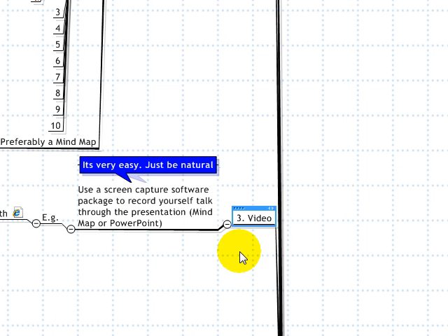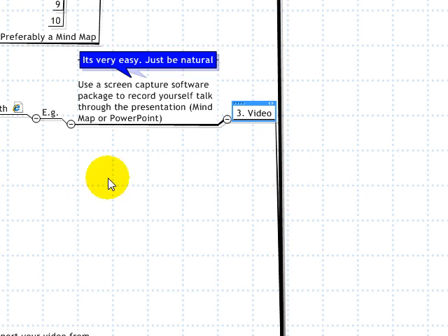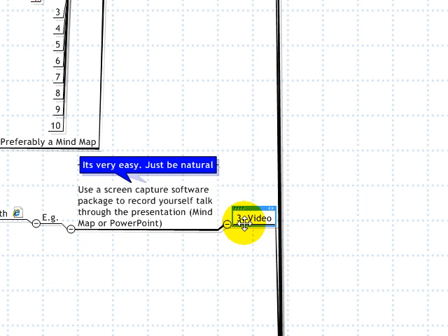Step 3 is to make a video. There is a very good reason why you make a video instead of writing a book or anything else, and it will become apparent to you when we come down here. But for now, just follow along, please. Make a video, okay? And it's very easy to do.